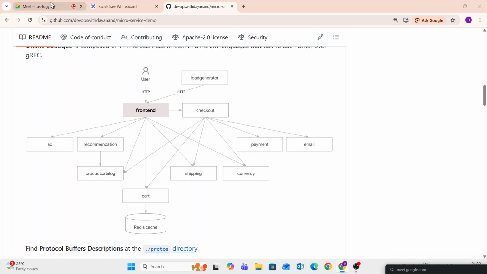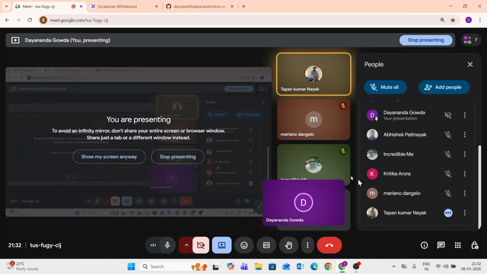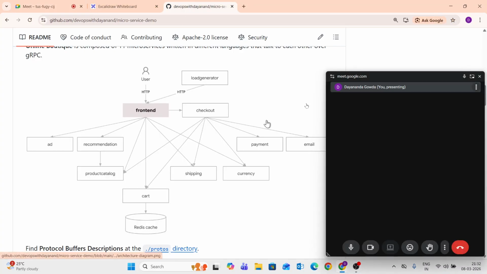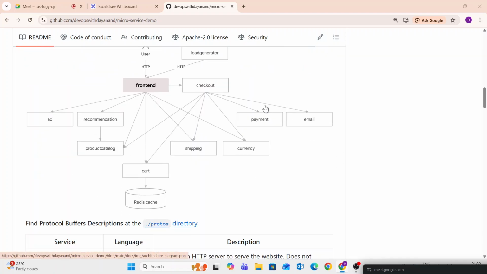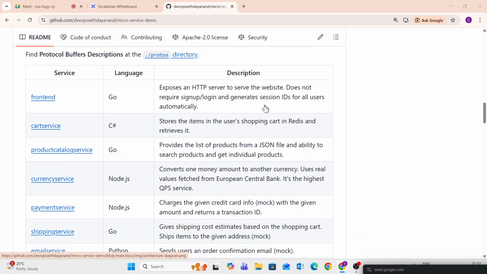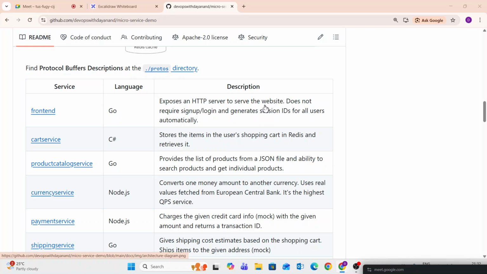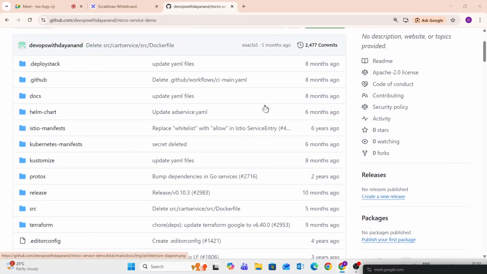Dayanand, I have one question. This is Tapan here. Can I go ahead and ask? Yeah, please go ahead. Suppose you are saying we have to create different microservices, right? In that case, do we need to create separate images also? Yes, you have to create separate images, a separate Docker file for every one. That means while we are pulling the images, we have to run the separate docker pull command you said, right? You're right, to create the image. So for each service we have to create an image? Yes, you're right.